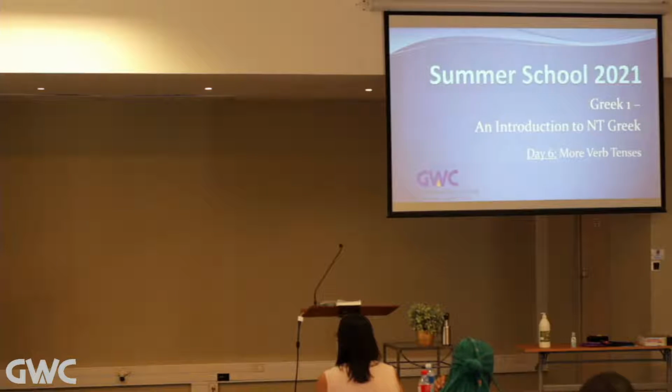3 pieces of information for each one of those words. The vocab word, the nominative singular form, the genitive ending that word takes. Remember, there's different ones depending on whether it's masculine or neuter or feminine, or which feminine it is. And then whether it takes the masculine article, the feminine article, whether it's neuter. Okay? Let me just clarify for this. This article part only has 3 options. It's either masculine, in which case you should put down ho, or it's feminine, in which case you're going to put down he, or it's neuter, in which case you're going to put down to. That's all you're going to write for the third part. They're your options. Ho, he, or to.